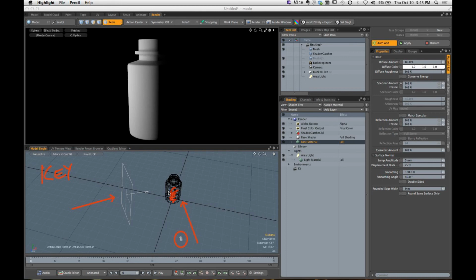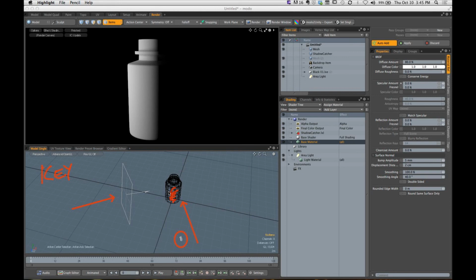So the key light, primary illumination within the scene, has an important role. We want to offset these lights to illuminate our objects from the side. That way we can control the left side of the model independently from the right side of the model. Okay, key light, primary illumination within the scene.